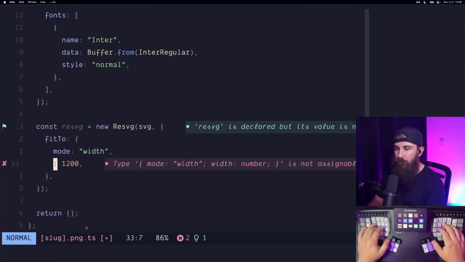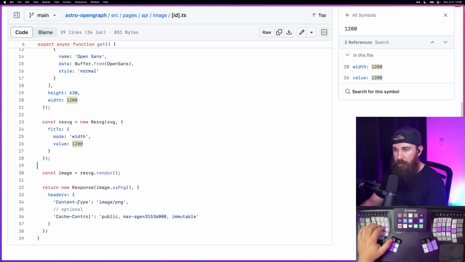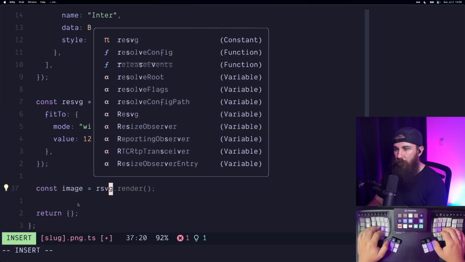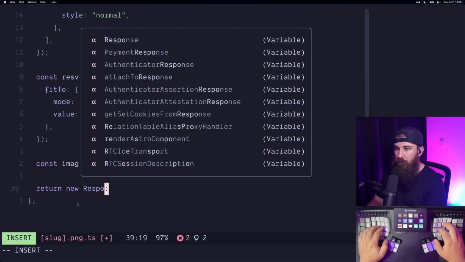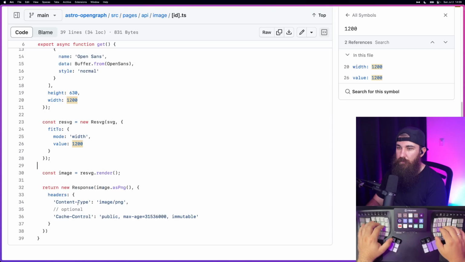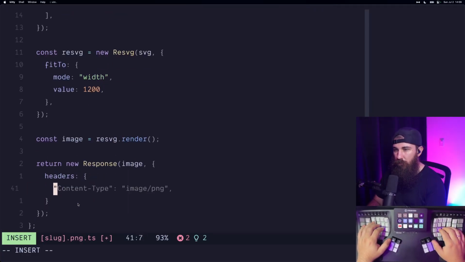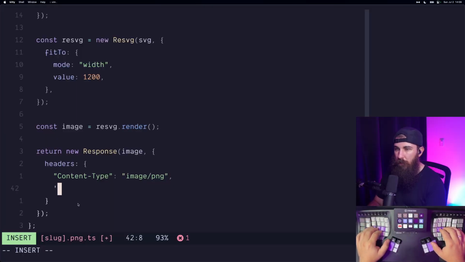Value. Then we have the image and then we return the image. Beautiful. Render this and now we can just return it. Content type image PNG, and also the cache control.